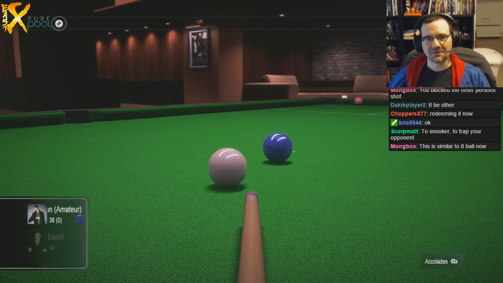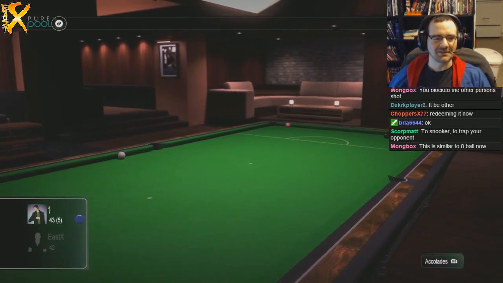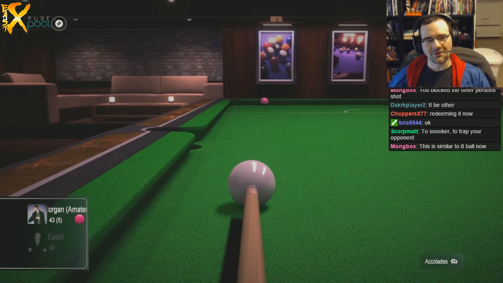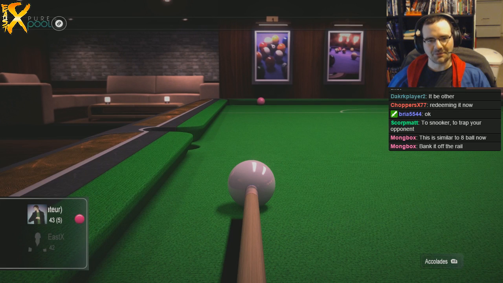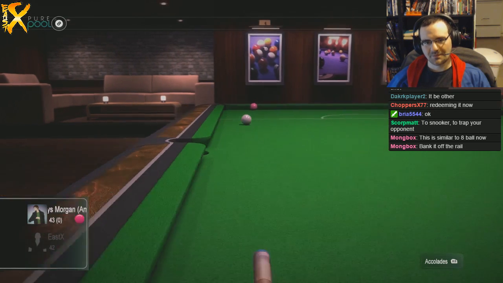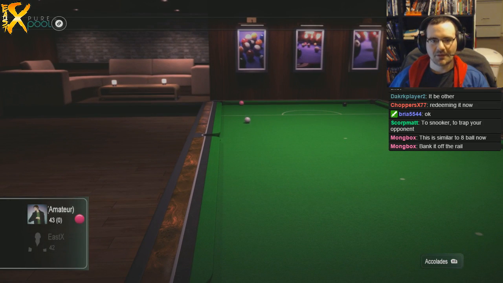Miss, miss, miss. Oh, he didn't miss. And the balls are worth multiple points when they're colored. So he's probably just going to win, unless I get another chance to knock one in. Bank it off the rail. I don't even know if I know what that means. I don't think I do.